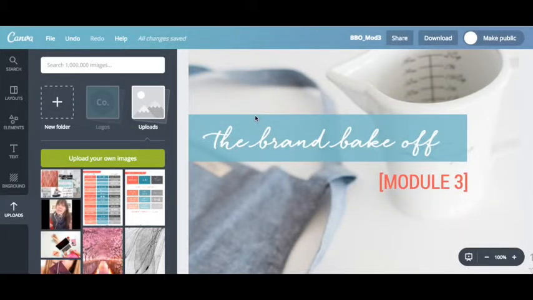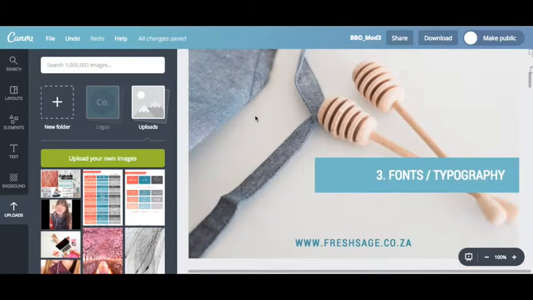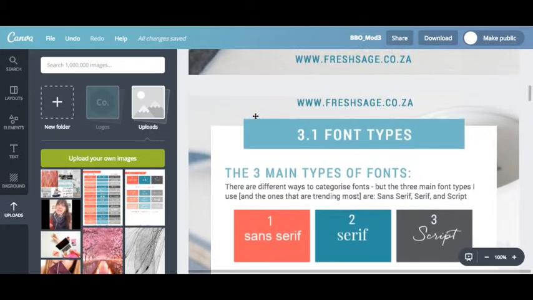Hello lovelies. Right, let's kick off this module on fonts and typography. So just running through here, I think you can download your play sheets to the left or right, and just to help you work through these concepts, I've broken it down. There are different ways to look at the different types of fonts, but I think that there are 3 main types of fonts that are trending, used, and most popular at the moment. So the first one being sans serif, then the serif, and script. All 3 are as popular as each other, but that's just the way I've positioned it.